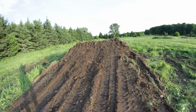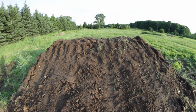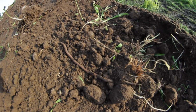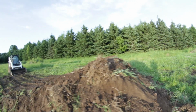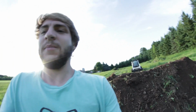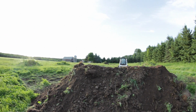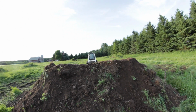It's a little bit shorter than I thought it was going to be, but I think it will be good once I get there. I mean, it's still about, oh, look at that worm! Look at that worm! But it's still pretty tall. It's like shoulder height, maybe like 4 feet. But I should really measure out the distance from the top of here now.